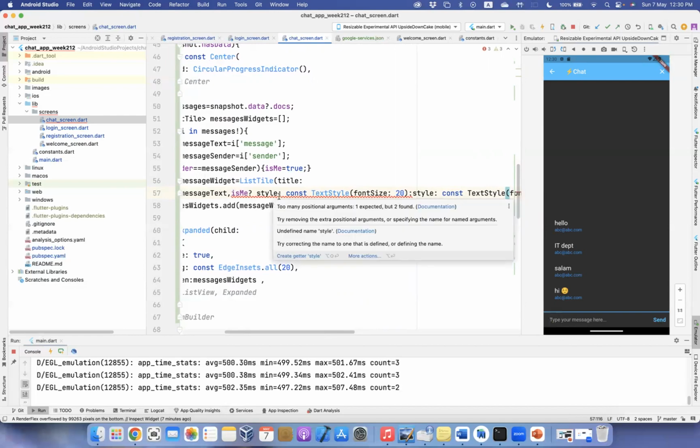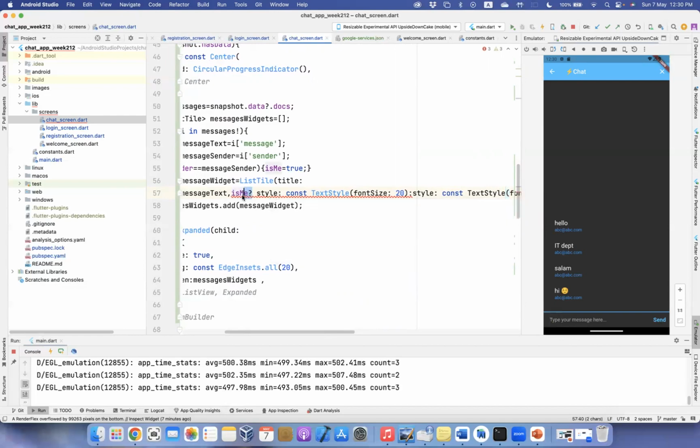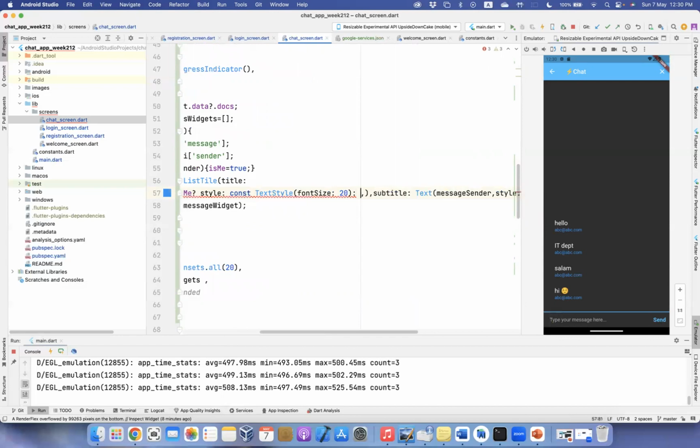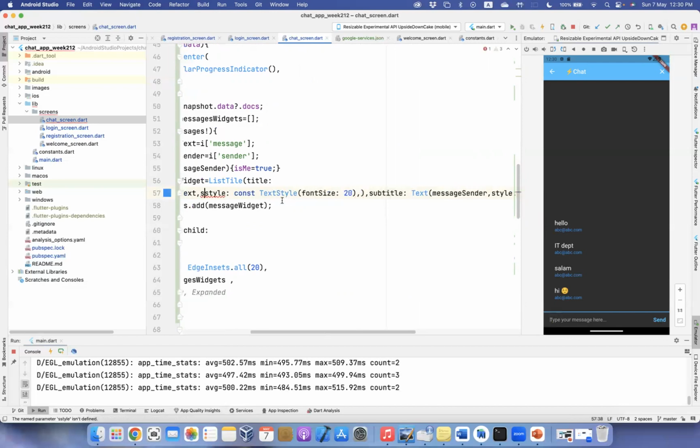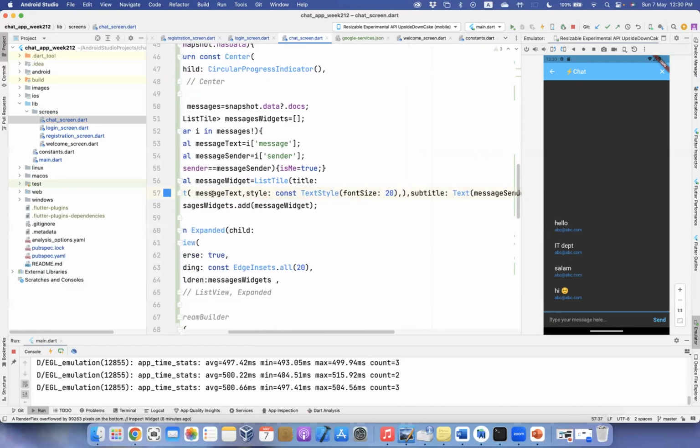Now style doesn't accept this, so if you take it, close it. Maybe we can do it that way. Okay, style. If is it me? True, use this one.